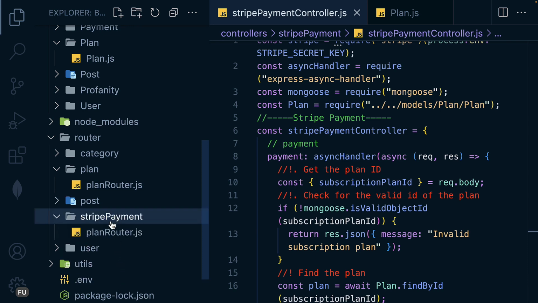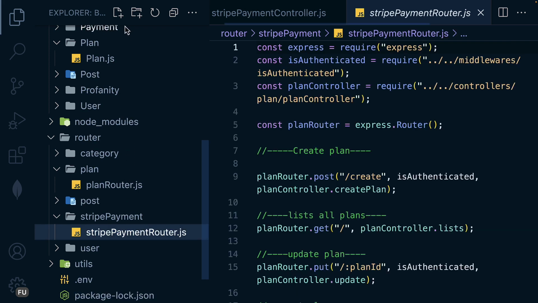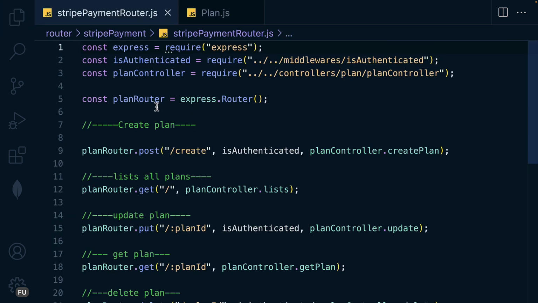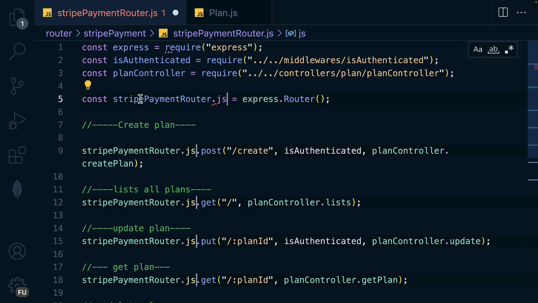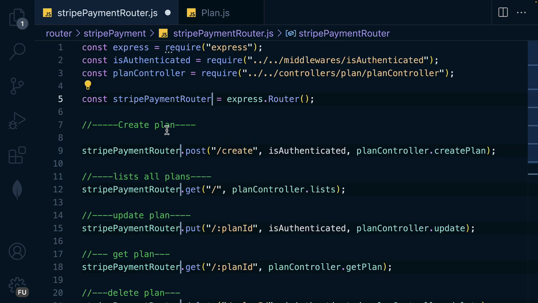And then for the file, rename to stripePaymentRouter. Alright, so let's continue. Let me change these ones to stripePaymentRouter. Alright, and here as create payment.